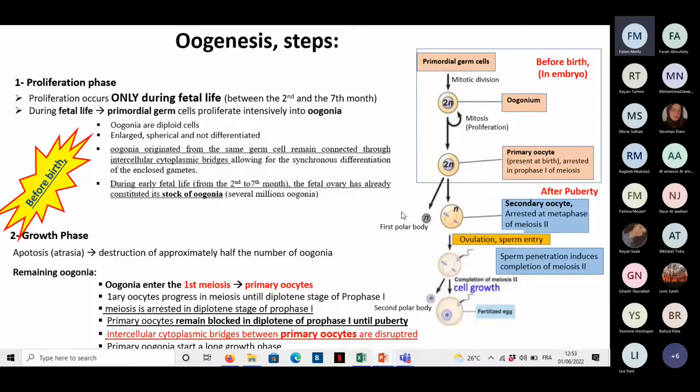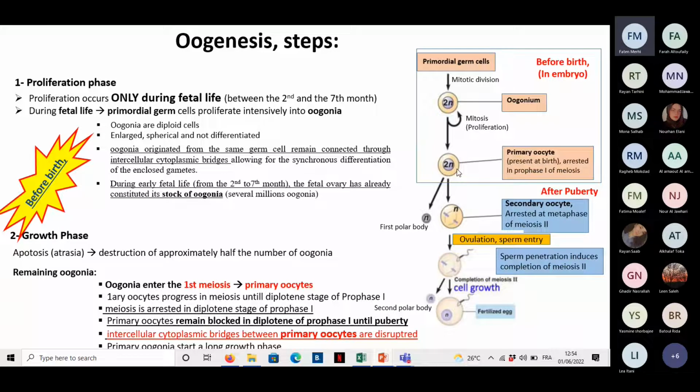This meiosis will remain arrested until puberty, and at puberty, not all of them will resume the meiosis. At each menstrual cycle, only a few of those primary oocytes will resume their meiosis, and the others will be maintained arrested. So the arrest of the meiosis in the diplotene of meiosis 1 can be maintained for very long periods of time, and one oocyte can wait until the menopause or just before the menopause for the meiosis to be activated. It depends if at this menstrual cycle it will be chosen to continue the meiosis or not. So the primary oocytes will remain arrested at this stage until puberty and for long periods of time.